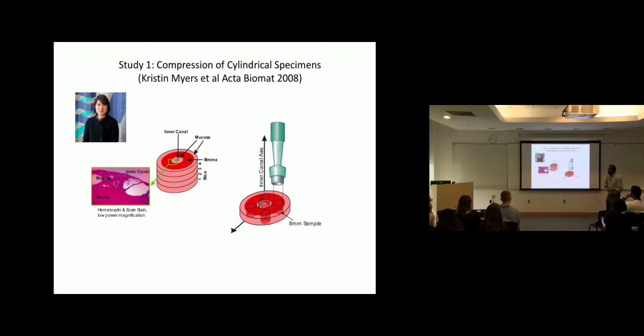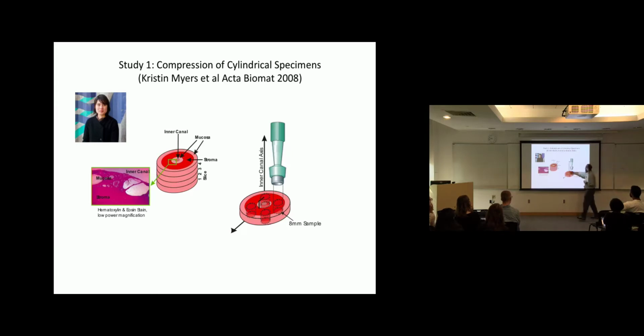So now let's look at some experiments. This is work by my friend Kristen Myers, who's at Columbia, on the mechanical response of the cervix. Giving birth is a very complicated thing. There are a lot of mechanical stresses involved. She is very interested in understanding why some women have difficulties giving birth, and the mechanics associated with childbirth.